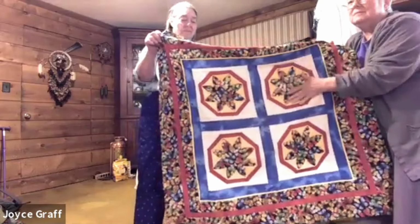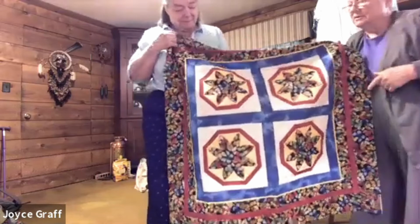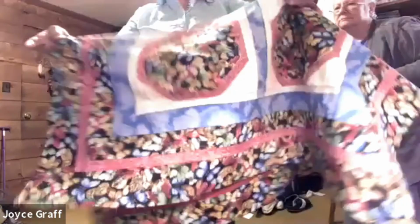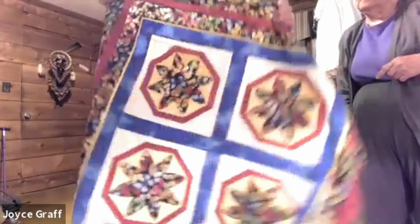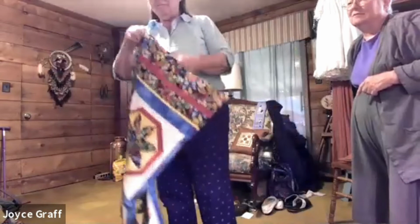The yellow is superimposed on top of it, and it's done in such a way that it has this sort of cathedral window look to it. And so on the back, you can see that the butterfly print was one solid piece of fabric and the rest is put on top of it. So it was kind of a new technique. And that's sort of what we try to do at retreat classes, is present new techniques that maybe you knew or maybe you would always want to learn and you may never use again, right, but it was fun to do. So that was a retreat class.